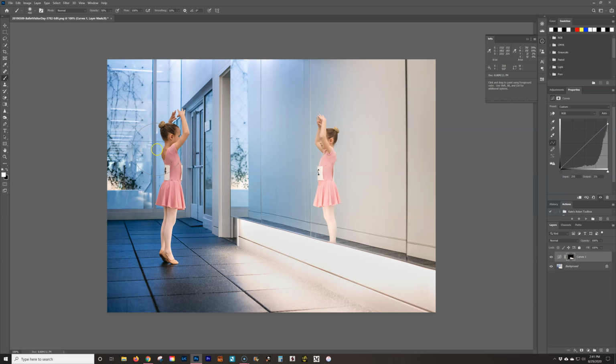Another thing I can do is I can come in here with another curves layer to brighten up my subject over here a little bit. I feel like she's pretty well lit over here, but on this side she's a little bit darker. So I'm just going to take an area a little bit lower than midtones. These middle areas are going to be your midtones. Left of your midtones are going to be your shadows and your blacks. And to the right of your midtones are going to be your highlights and your whites. So I'm going to take a little bit left of my midtones because she's a little bit darker here.